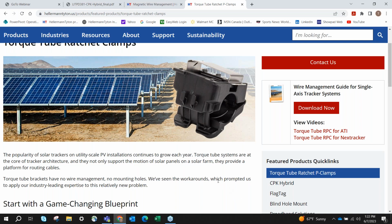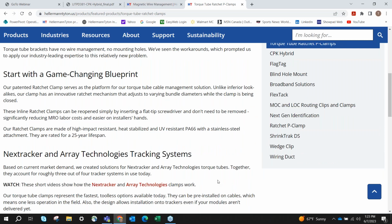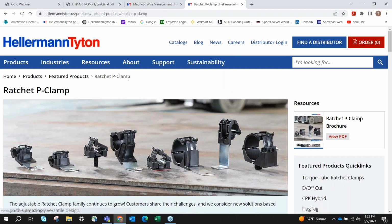So, because we're talking about new products, something that has been recently developed, let me just touch on the ratchet clamps again. I just want to make sure you guys are informed and aware of the larger offering. I mentioned earlier that we took what was the original design of this style product here and modified it by essentially adding accessories to the bottom. So what that's allowed customers to do is really narrow that footprint needed for mounting our ratchet clamp.